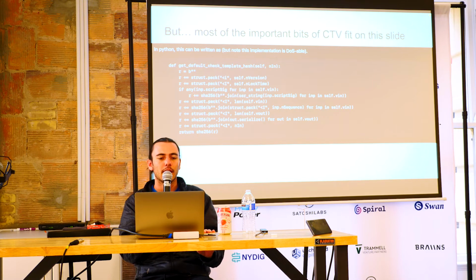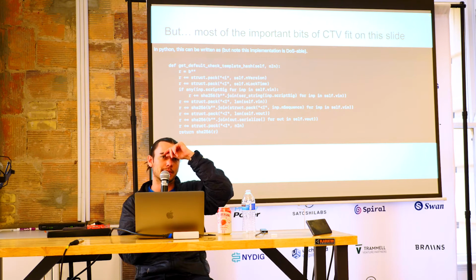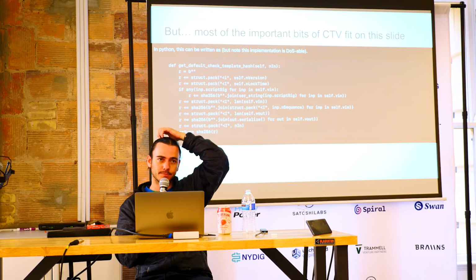So good job. Does anybody know why the length of the vin and the length of the vout are separately committed when they're transitively committed already? Transitively committed meaning the length field in the hash of the sequences commits to the number of sequences, which is the number of inputs, and the serialization of the output data is unambiguous, which means it also transitively commits to the number of outputs. But why commit to it separately? Any ideas?